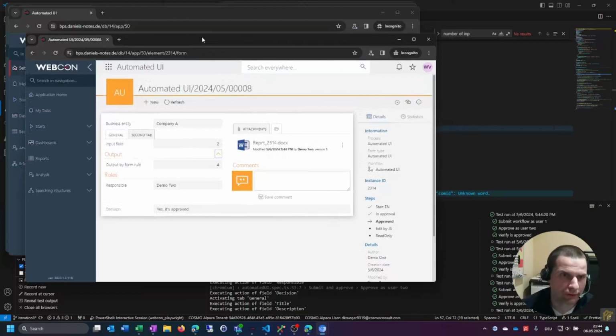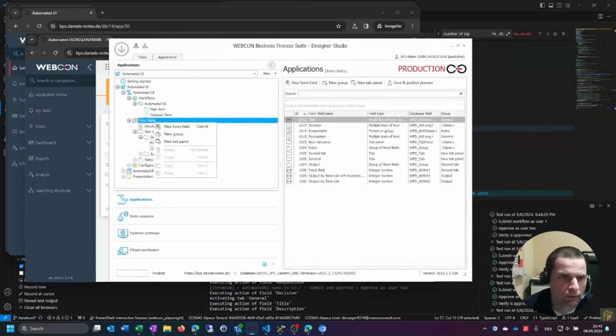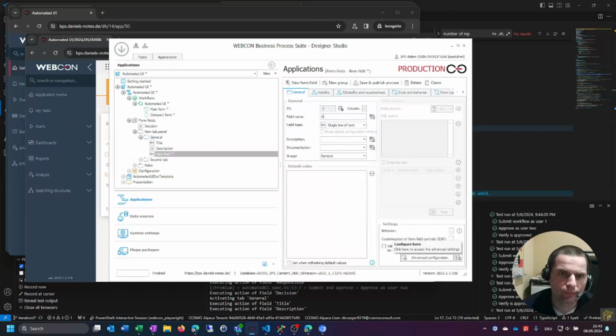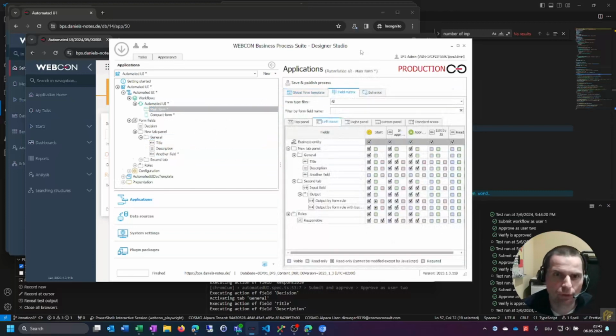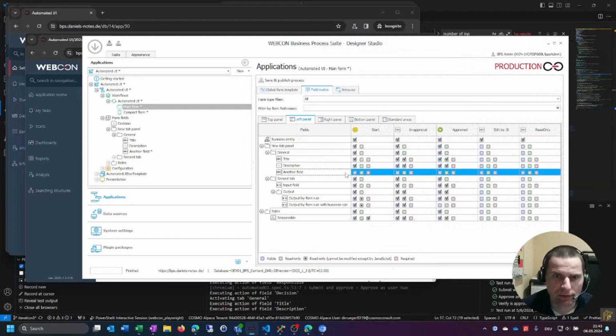What I've been working on since then is how to automate this a bit if I add a new field. For example, now I'm going to add a new field here. And of course, I don't want to add this new field to all my test cases manually, but I want to make it easy to use.